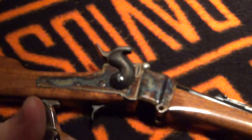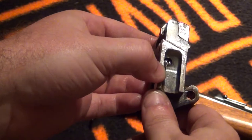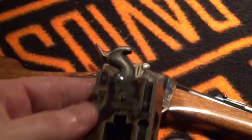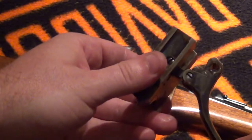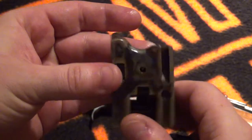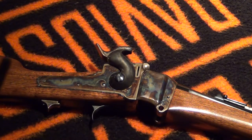I think there are markings — I may have showed it in the last video. On the side here, this is difficult to get in the light right now. Right down here is LC. You can kind of see it — L and C stamped in. Let's see if there are any other markings. I don't think there are. I think that's the only one. Here's the whole lever mechanism, attached with a screw. There is the breech block on the Sharps, and the extractor, which also has LC on it.